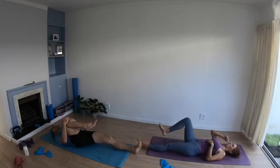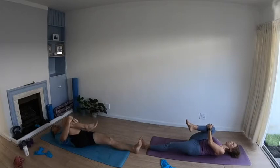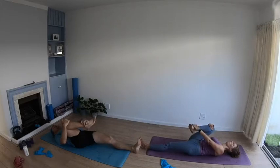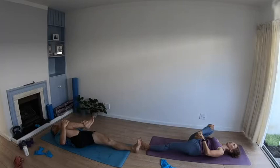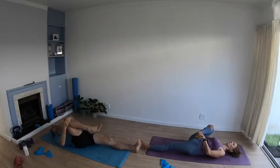Pull with both hands, pull that knee into your chest, just relax the back into the mat, just relax the shoulders, holding onto that leg. Right hand to right knee, left hand to right ankle, and pulling that right knee to your right chest. Pull your right ankle across to your left. Nice and steady. Focus on your breathing, melting into the mat. And slowly release that leg.